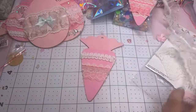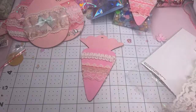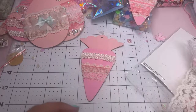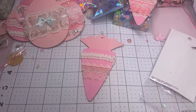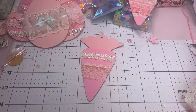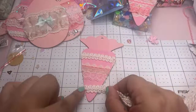All right, where's the other piece that I cut? Sandra, what'd you do with my other piece? Where are you at, Sandra? I don't know where I threw it, guys. Jeez. I have to find it because it doesn't look nice on the bottom. I'll just cut another one. Just a little tiny piece.